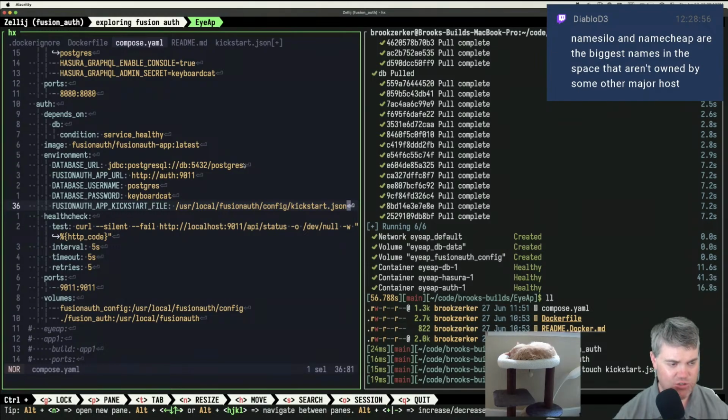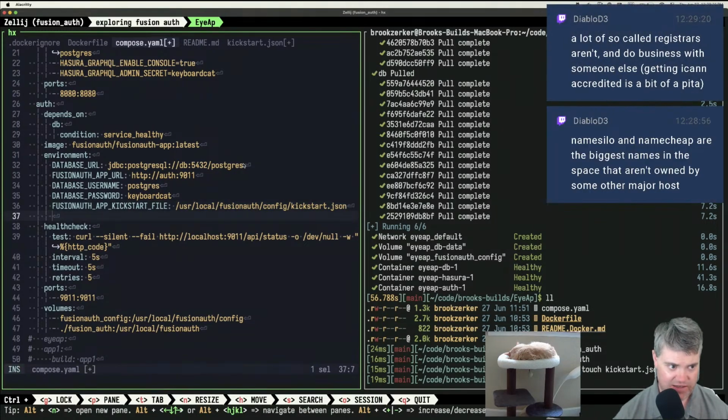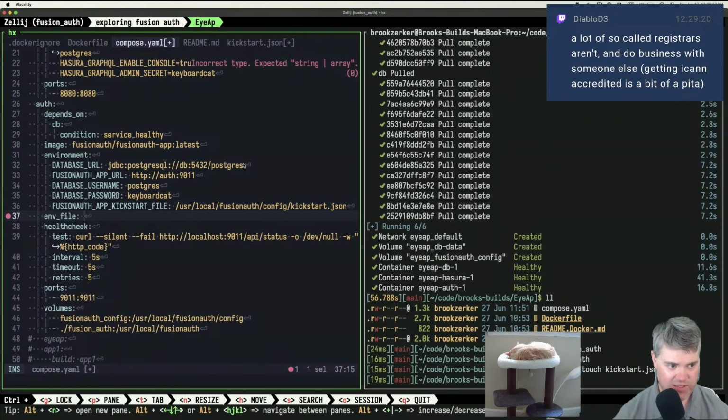Can I do environment and .env? It's like an env file, and we just use .env. Sure, why not?